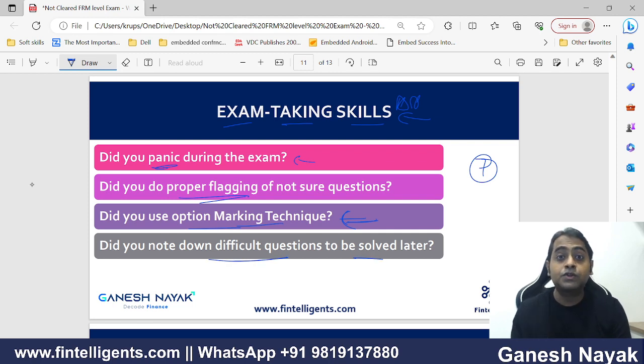Whether you have written down, when you're solving the mock papers and also the actual exam, that this question was tough and I will look at it at the end. Marking, flagging, and also writing down, because that helps you remember which questions, out of those flagged. Suppose you have flagged 20 questions, and out of the 20, 7 or 6 are very difficult. I have to do them at the end, so you just note down their question numbers. And the rest, 13, you can solve first when you go for revising the question bank in the actual exam day. So whether you have identified certain difficult questions which you have to do only at the end.